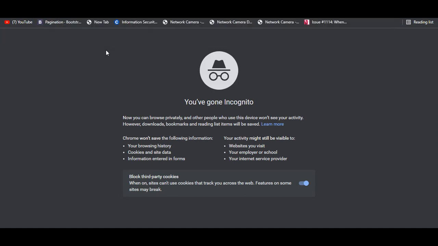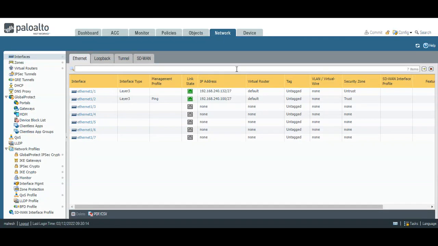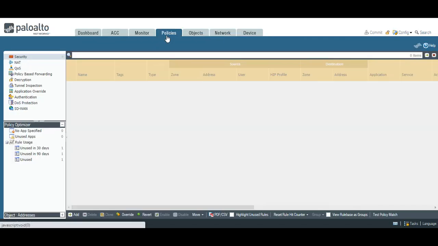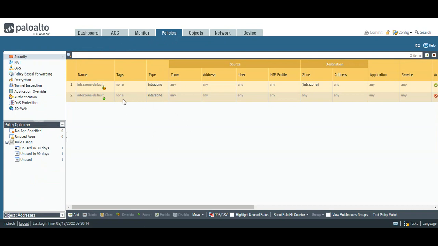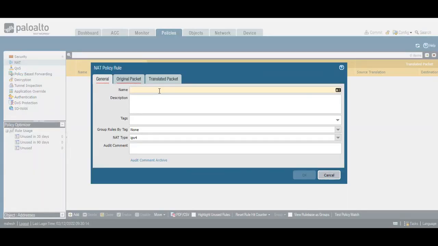You can see that we are not getting any web page here. So we have to go to the firewall and the policies tab. Before the security policies, we are going to apply a NAT rule. Here let me add a NAT rule.